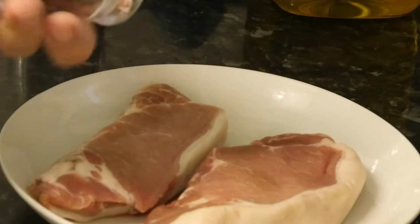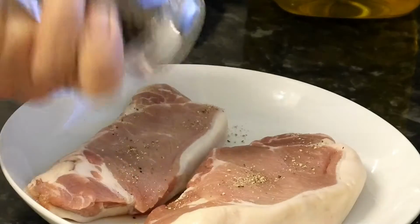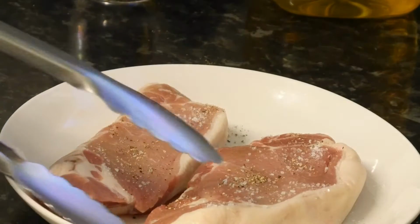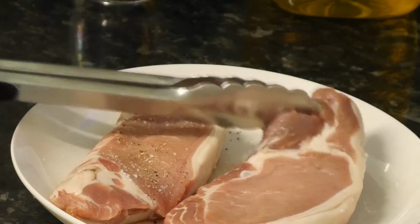I'm just going to give our pork a little bit of seasoning. And I'm going to do this on both sides.